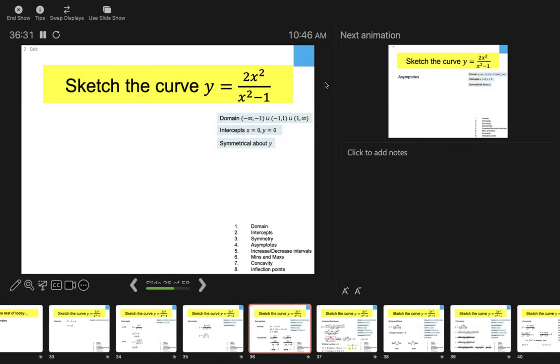Did we find asymptotes? Yes or no? We have not. How do we find the asymptotes? Solve for the denominator. Oh yeah, factor, see if anything cancels. Anything cancel? Nope.